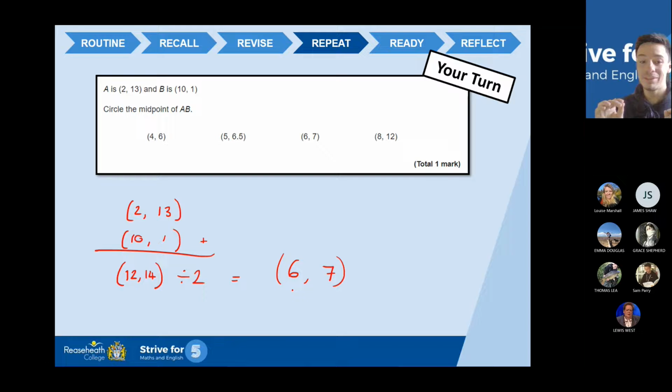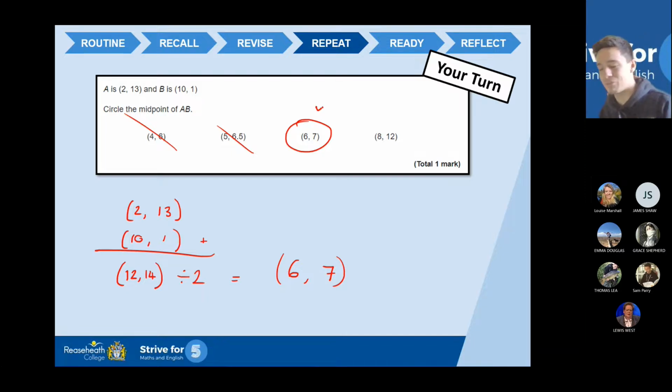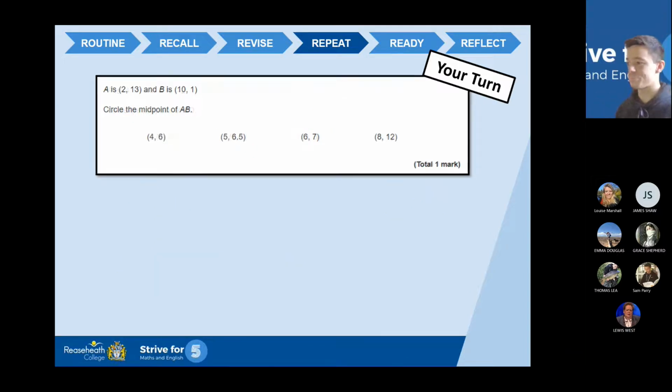Now, you'll notice I've not even looked at the answers up until now. Now I'm looking if 6 and 7 is on there. Nope, nope, yes. So that really does back up my confidence that I've got it right. Okay, it really makes me think I've got that because I've worked it out and the answer that I've got is there. If I got an answer of like 3, 7 and 3, 7 isn't there, I'd be like, hang on a second, I've done something wrong. Yeah, so good. 6, 7, happy days.